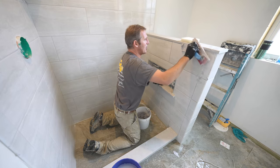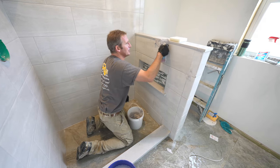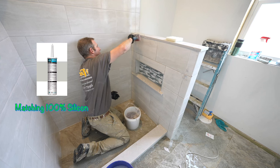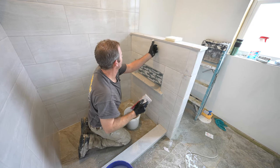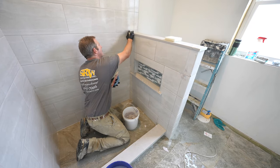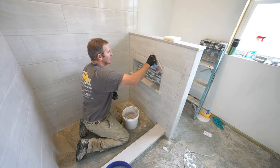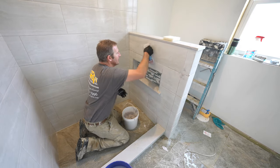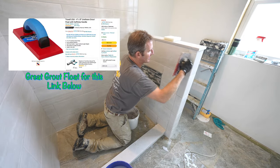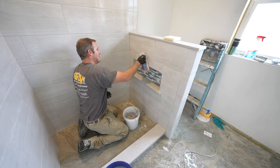Now this top area right here, that's a questionable area. Some may say that you need to caulk that, and I wouldn't necessarily disagree with that, but I'm just gonna grout it because it's gonna look a little bit neater, a little bit easier to do. But it is something that could potentially crack just because you have a kind of a quartz top on there. It's all bonded well, but it is possible for it to crack there. So use your own judgment on that.